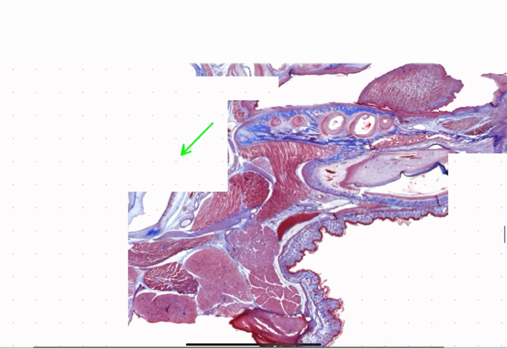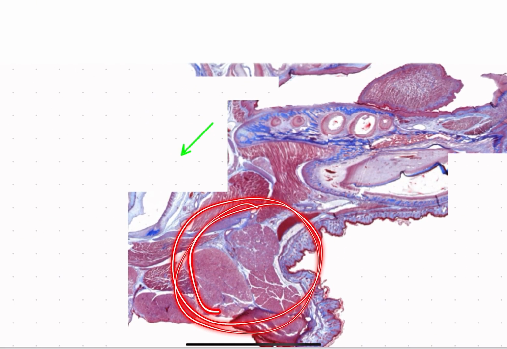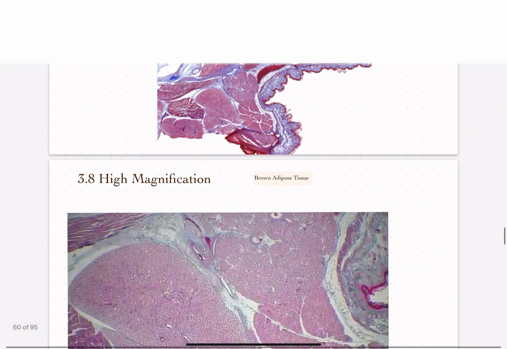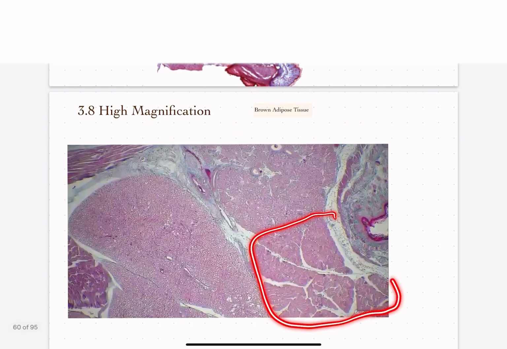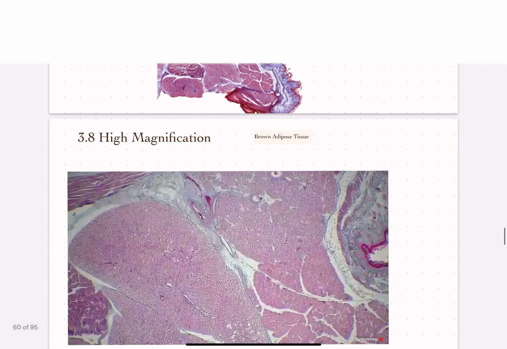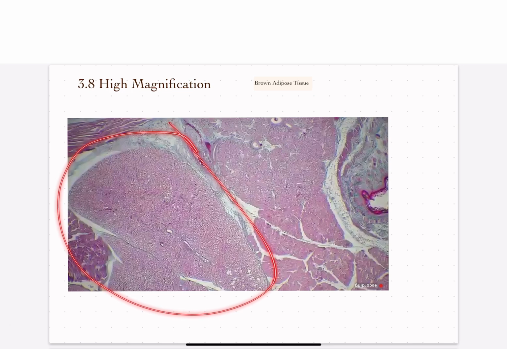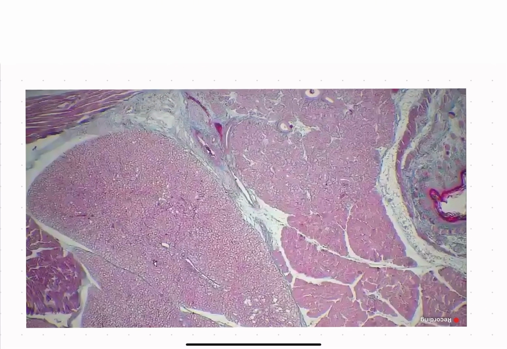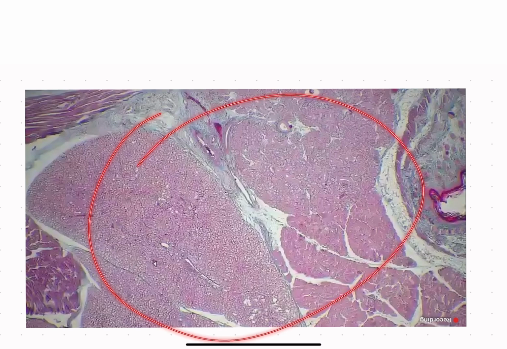Okay, and then zooming in, we're zooming in towards this area. Now here it's a lot more vibrant than what it is here. We can, however, see that sublingual gland at the top right there. We can see the submandibular gland right down there, which is a lot denser, and then also the brown adipose tissue. In this case, I wanted you to have an image where I can show you all three of them. Even though this is a very blurry image, I think it's enough to discern the differences between all of these three.